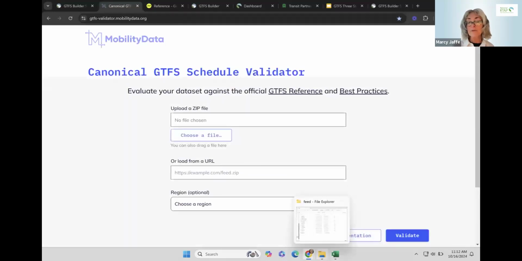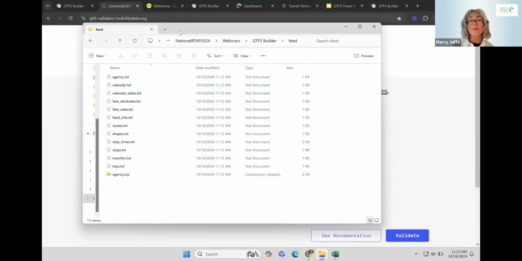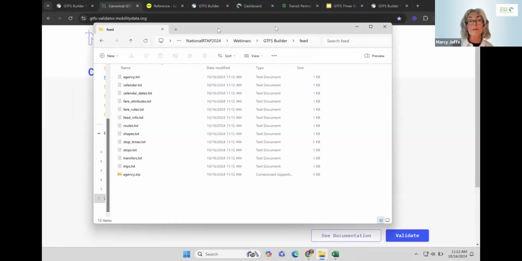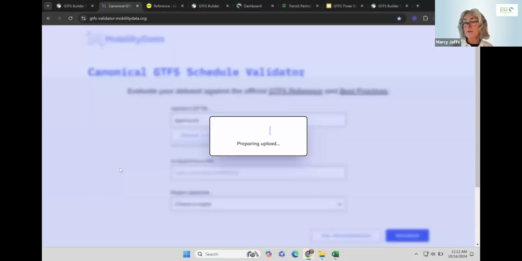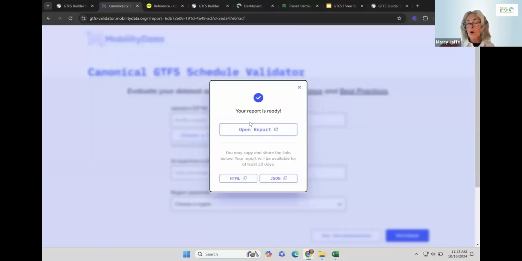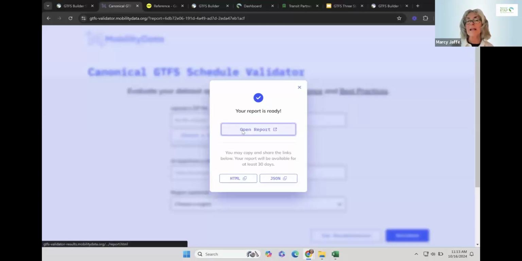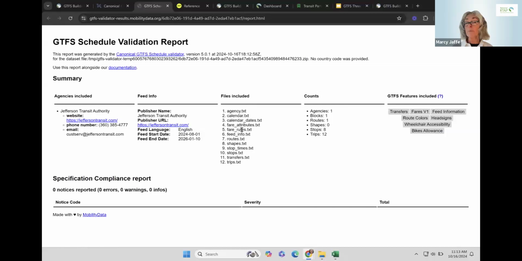And I can drag and drop, or I can use the file upload option. I like drag and drop. It seems one less step for me to think about, but it was that number one that Jared was showing a few moments ago, upload a file. And the whole validate happens. We didn't have to touch that button. It knew we wanted to validate, and it says to us, open the report. In this report, there are no notices, errors, or warnings. Ooh, we're done. We're going to create a web link.